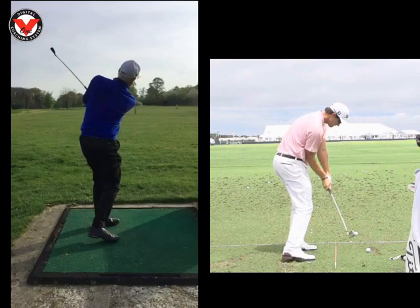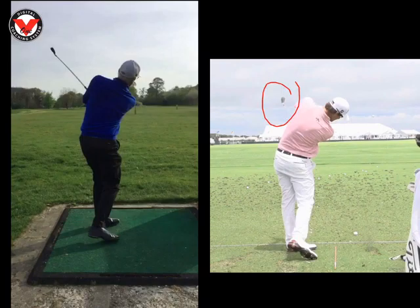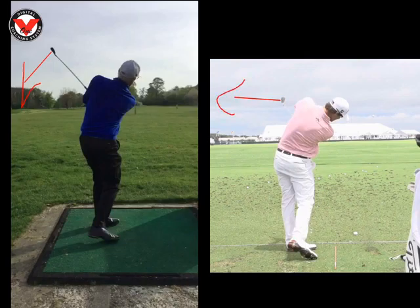If we look at Adam's again, we can see how much he's pointing at the ground. And that just means that when he comes through impact here, we can see he's got a little bit more loft on the club face, sort of there, opposed to yours. As you can see, once again he's pointing down and with his, he's pointing more this way. So it just means there's less manipulation with the hands for impact.